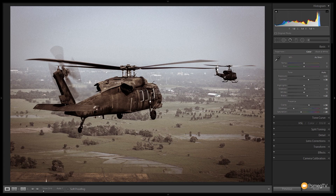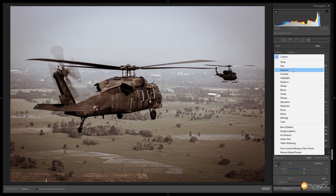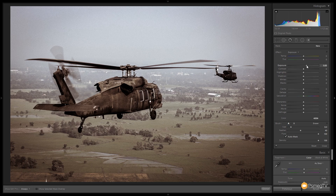If I want to get really technical, I'd use the adjustment brush and choose the exposure option from the effects. I'll enable auto mask to make sure I just get the helicopter, then paint over it to bring back some of that missing detail and adjust the exposure to where I want it. Before and after, you can see we bring back some of that detail. Happy with that — click done.